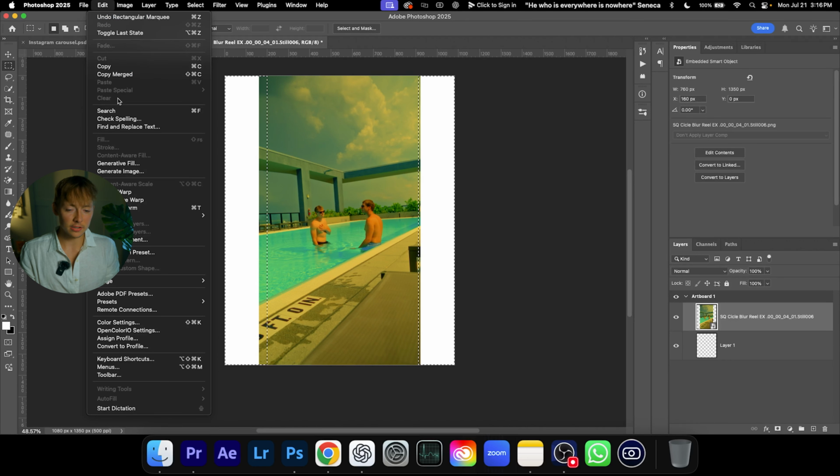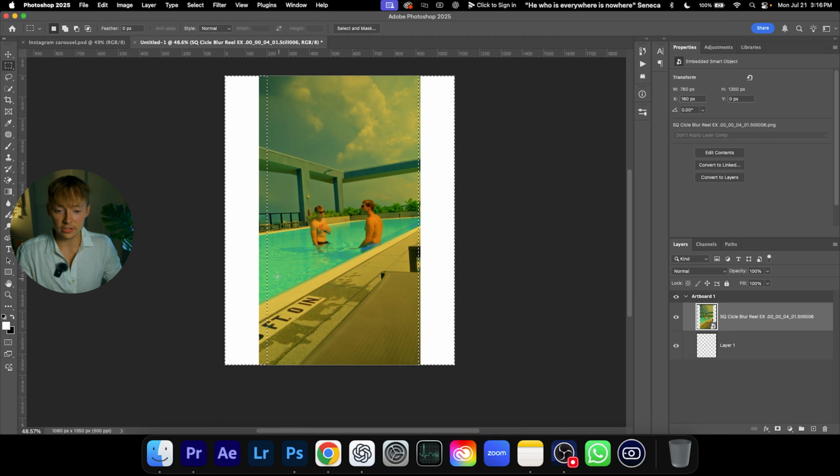For some reason, mine doesn't pop up generative fill. I don't know if I got bugged or I hit something. Usually, if you have these two selections, it'll have generative fill, but mine doesn't do that. So if you have the same problem, and if you know how to fix this, please tell me in the comments below, because like I said, I'm not really good with Photoshop, so I don't know how to bring it back.